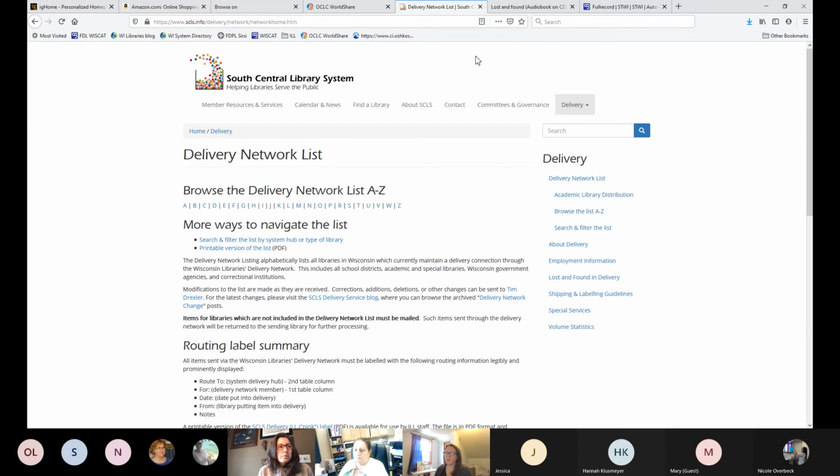I think all the public libraries are. There's a couple of universities further up north. I can't even think of the one off the top of my head that aren't on the delivery, but most in-state libraries are going to be on the delivery. It's just a matter of figuring out what system they're a part of, or how exactly that gets routed to them.